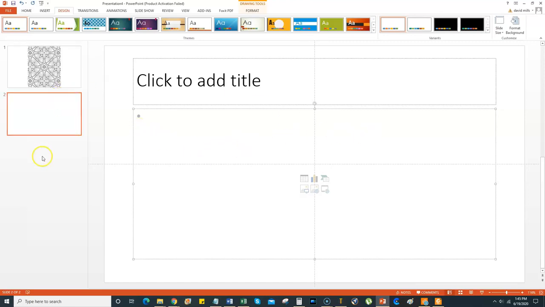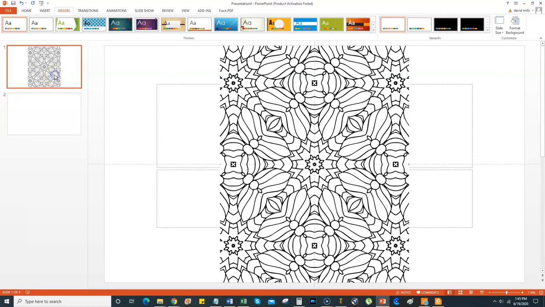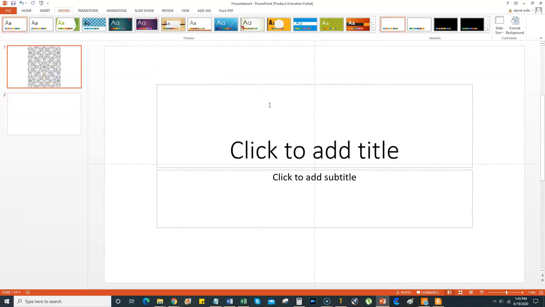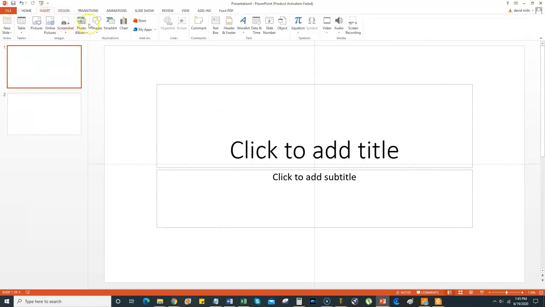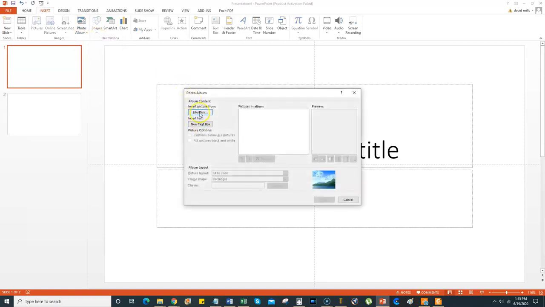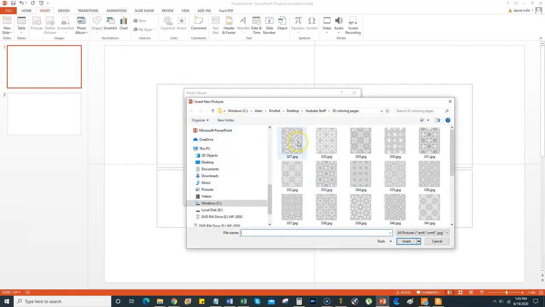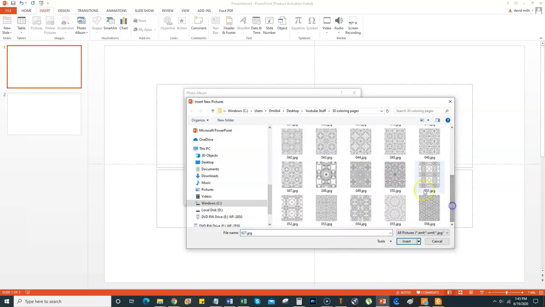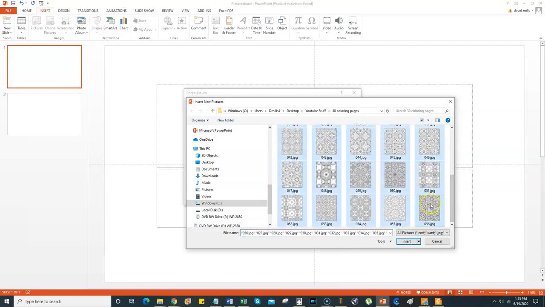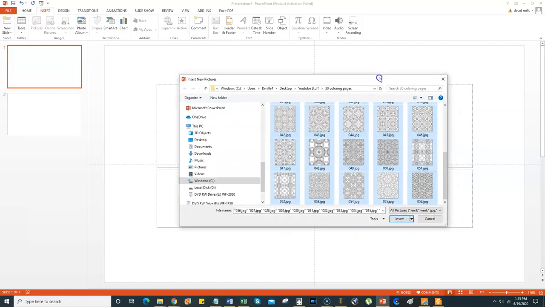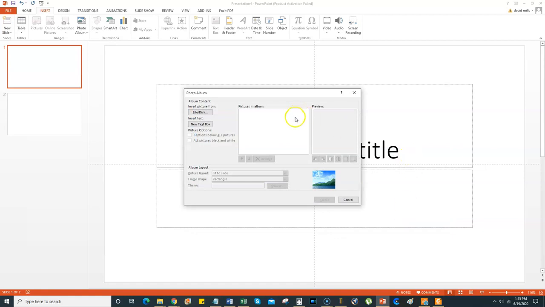So we just came through here, we added a slide, but let's say we have 30 images and we want to just do this really quickly. Well, what we can do is come back up here. I'm going to go ahead and just delete this slide here. I'm going to go back to insert, and go to photo album, and new photo album, and we're going to click on file disk, and I've got 30 images in here that we're going to make a coloring book out of. They're just patterns. And so I've got these patterns, and I'm just going to say insert all of them. So it's going to go out there.